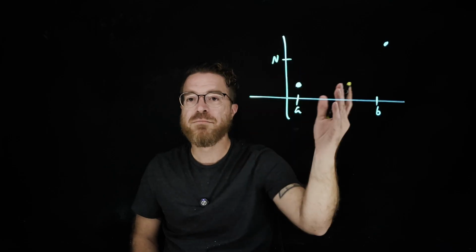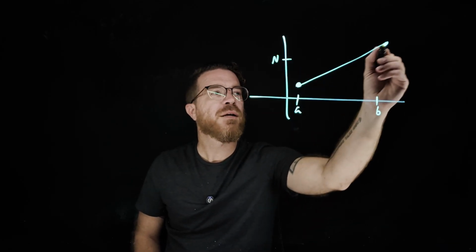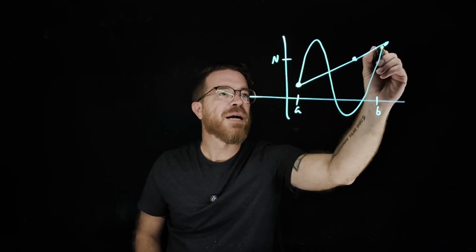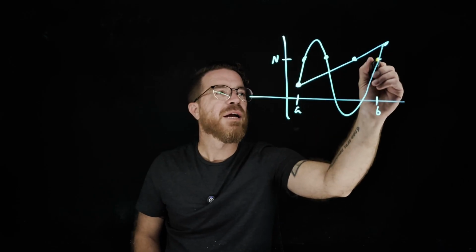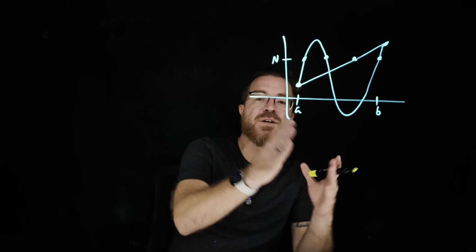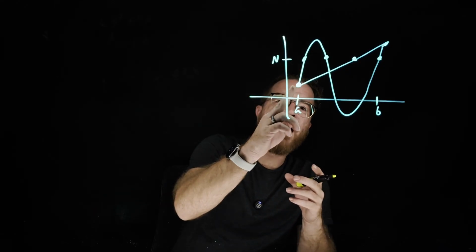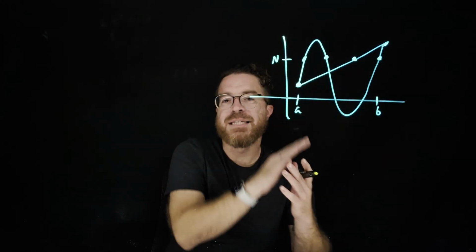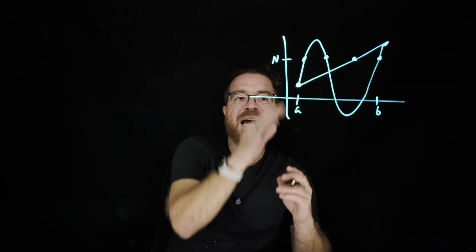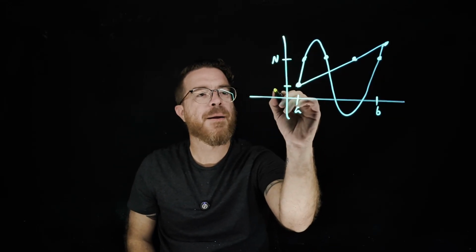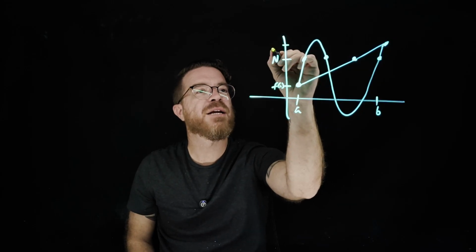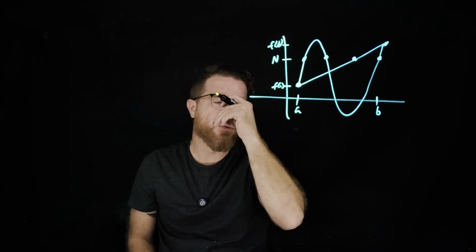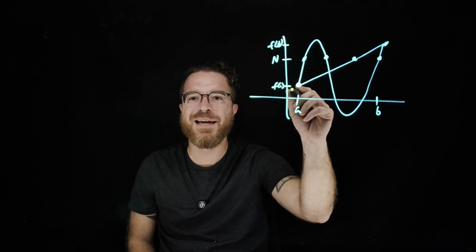So if n is here, let's say, this means that I could have a straight line where I will hit n right here, or it could be something like this where I go up, I go down, and I come back up. Well, guess what? I've hit n here and here and here. So what this is saying is just that if I have this closed interval a to b, that to get from f of a to f of b, at least somewhere in this interval, I will have to cross this point n, which is between f of a and f of b, right? So f of a is here, f of b is here, and if n is between f of a and f of b, as I go from a to b, I will have to have crossed n at least one time, right? So pretty much what it's saying, it seems pretty intuitive.